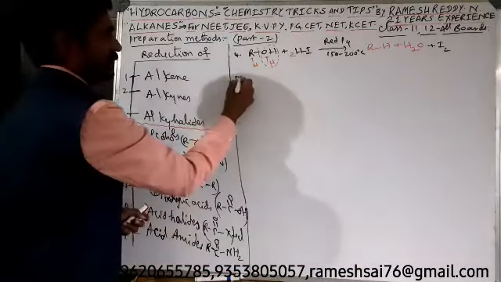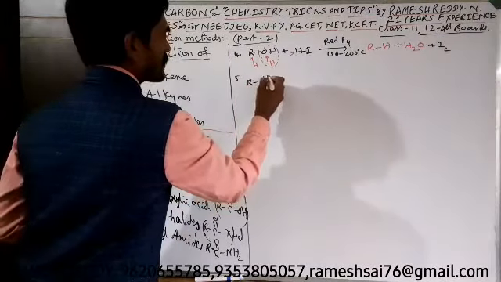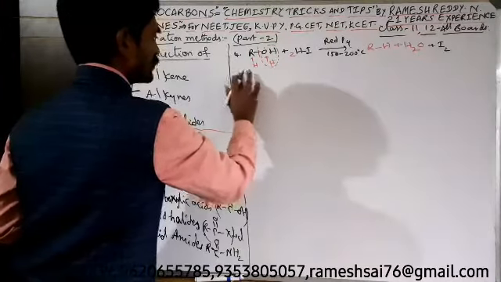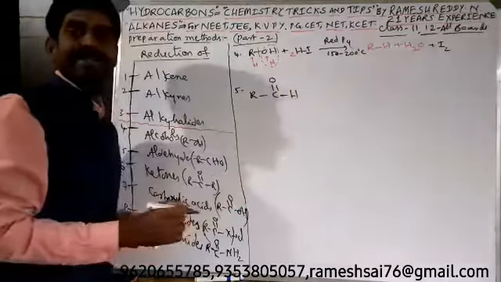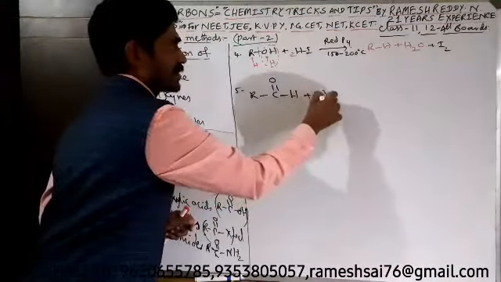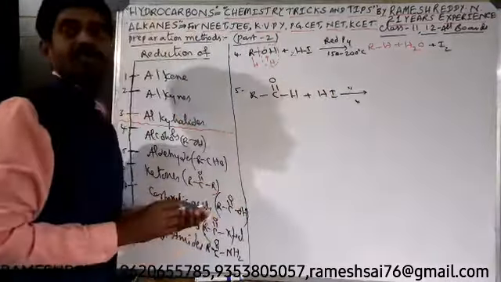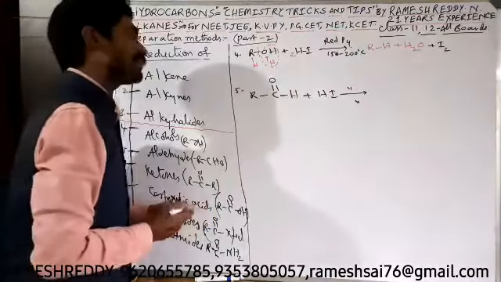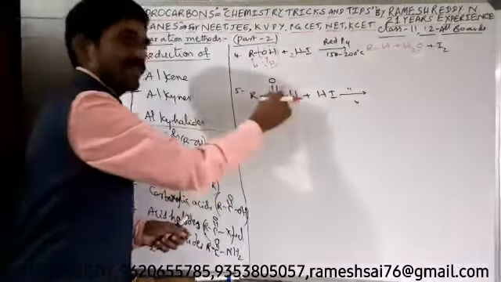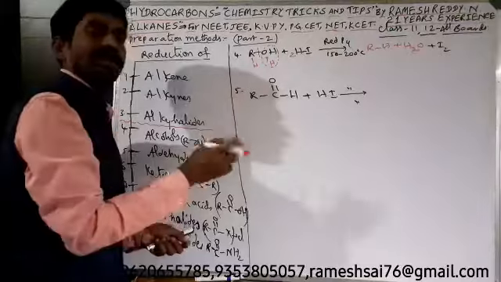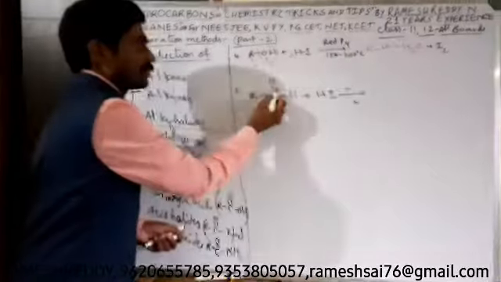Next one, from aldehydes. The aldehyde general formula is RCHO, or C double bond O with H. It also undergoes reduction by the use of HI and red phosphorus at the same conditions, 150 to 200 degrees Celsius temperature. Now what happens here? It is a reducing agent. What is a reducing agent? It reduces the neighboring substance. So reduction means addition of hydrogen, removal of oxygen. When you add hydrogen, you have to remove the oxygen atom.